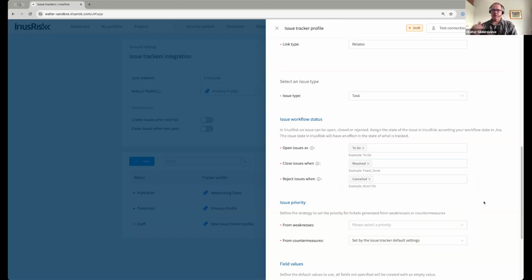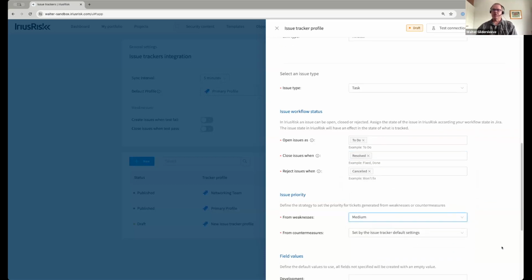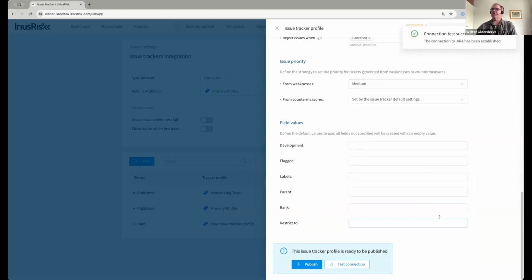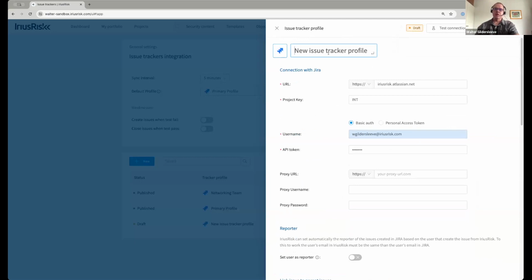And when that issue tracker sets an issue to a certain status, then go ahead and close the ticket, and so on and so forth. Can set some other values, how it's going to determine certain levels in the issue tracker. Test it again, working fine. Let me go ahead and publish that. Let's say with a new name.